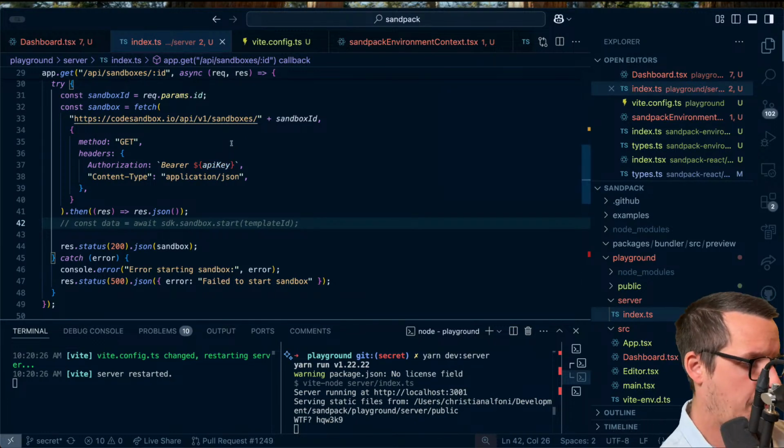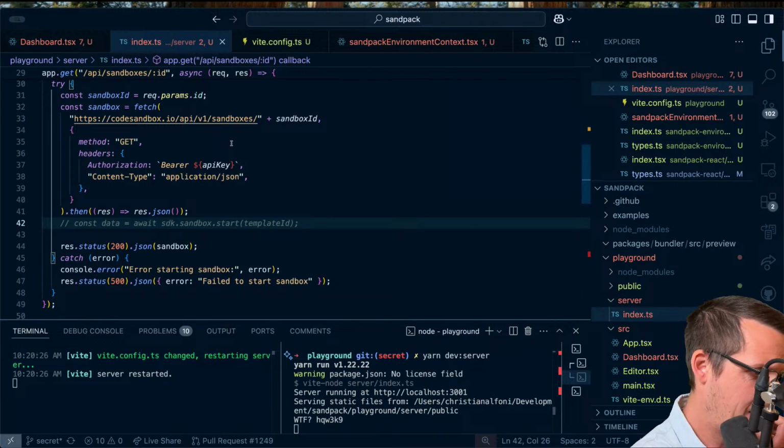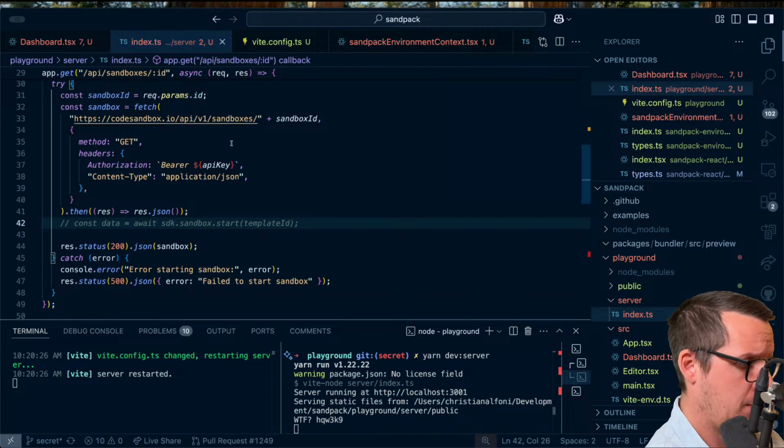I'm just going to check something. Let's see. I've never used the API keys before. Do we have any documentation on this even? I don't think we have.